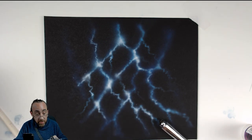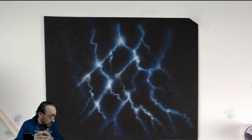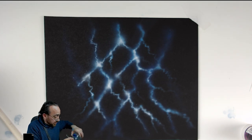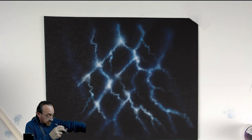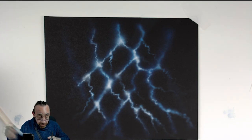Tighten the end cap, front cover on, and then my back cover on. I'm going to put just a touch of water, just to check. Yeah, it already feels better. Spot of white.